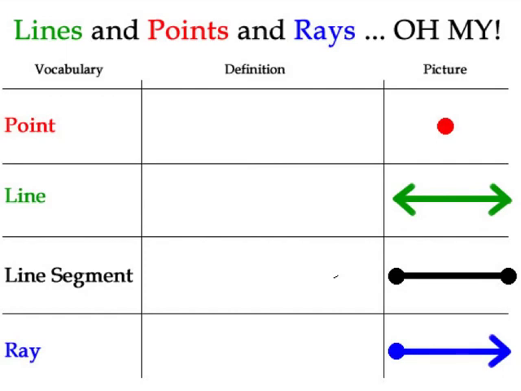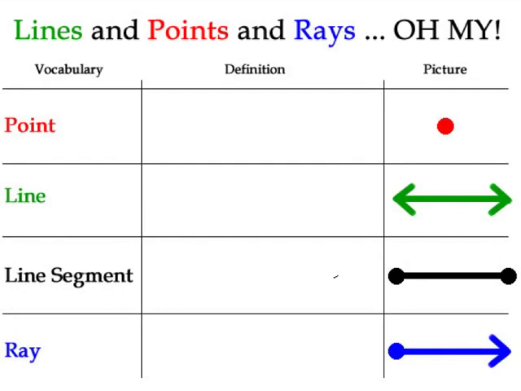The first is lines, points, and rays. Oh my. Here I have just really good pictures, and if you're in my class, we're going to do an interactive notebook page about this topic. But for right now, here's just good pictures. We're not going to fill in definitions because on the next page you're going to see definitions that are better than what I could have written in.